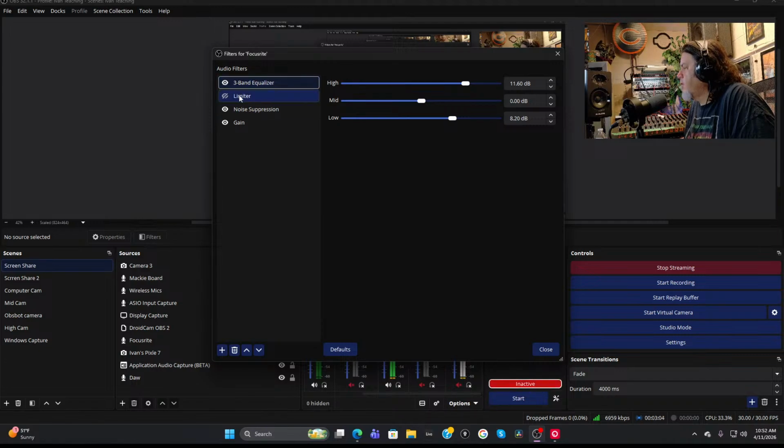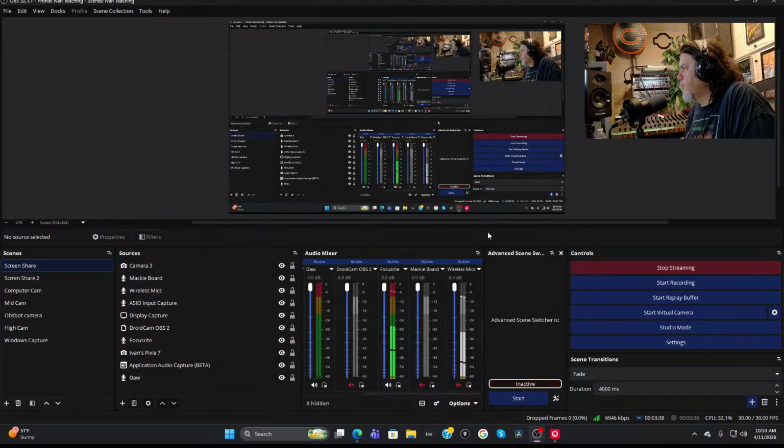I have a limiter, but I'm not using it at the moment, but I'm going to use it. That's probably the only thing that I'm going to use for this. And then I have noise suppression, which you can't use when you do a live stream of a band. And I do have some gain on here just to make sure the levels are good. But I might end up nixing the gain and the noise suppression and the 3-band EQ and just using the limiter and dialing in the sounds on the mixing board. But I want to try and monitor what's coming out of that mixer.